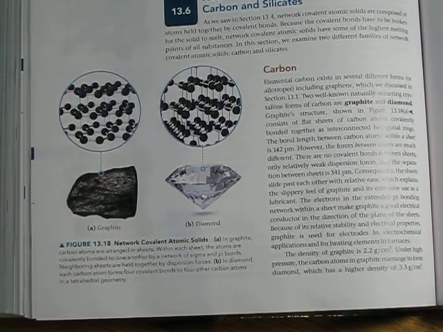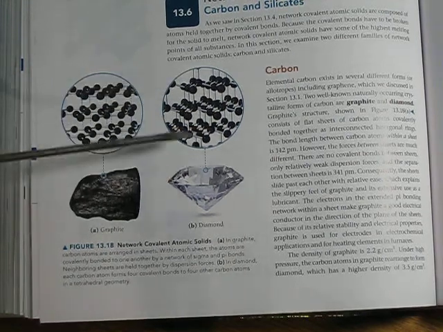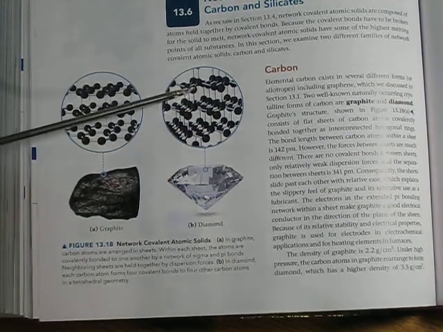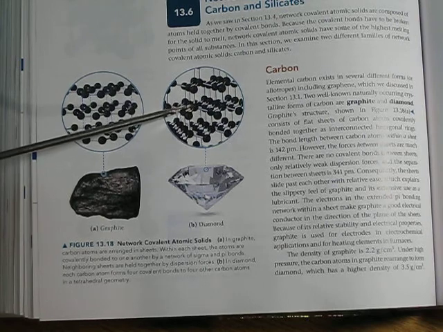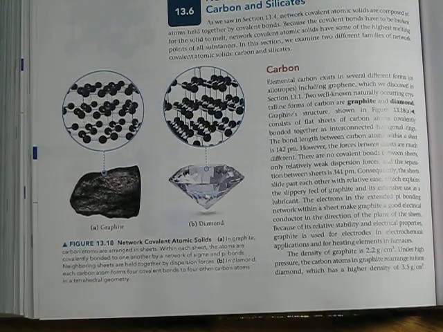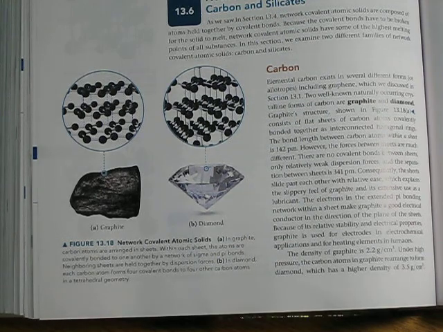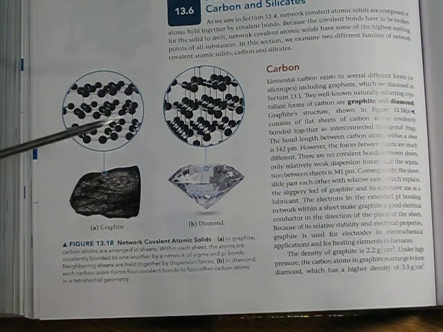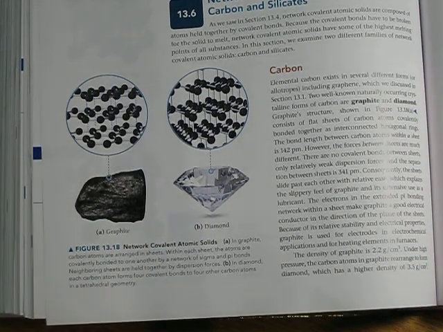Diamond is different. It's a little tough to tell from this diagram here, but you have carbon bonded to this carbon, and this carbon's bonded to the original one and three others. Each one of these carbons is bonded to four other carbons in this whole network of carbons. So you can't just pull out one carbon because it's bonded to four other carbons, and each one of those is bonded to four carbons, and each one of those is bonded to four carbons. That makes network covalent solids tend to be very, very tough, very, very hard. Diamond is the hardest thing known because of this network covalent arrangement of carbon atoms.